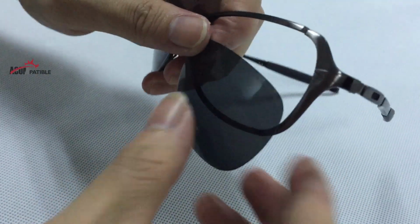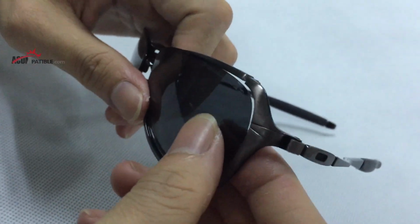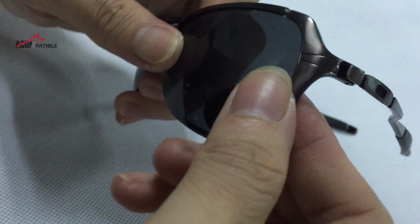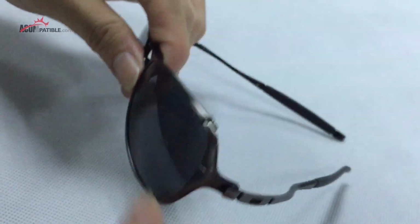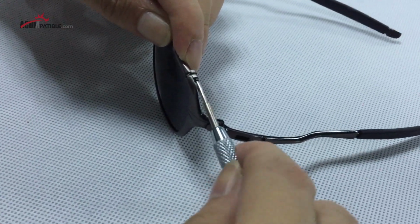To install it, you must put the lens into all the grooves. No part of the lens should be outside of a groove. The popping noise is very good. It just means that the lens is secure.